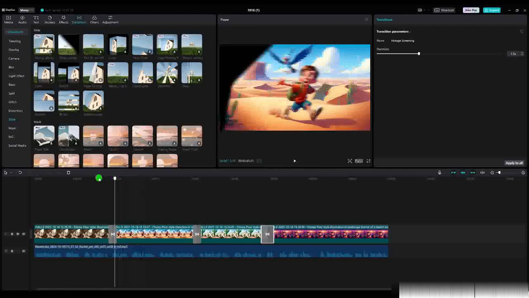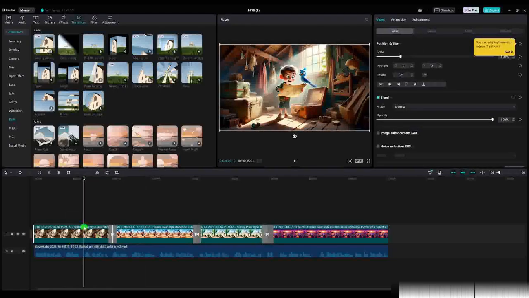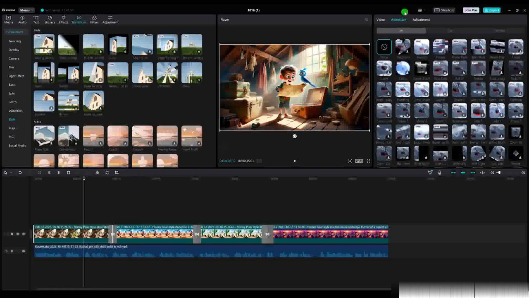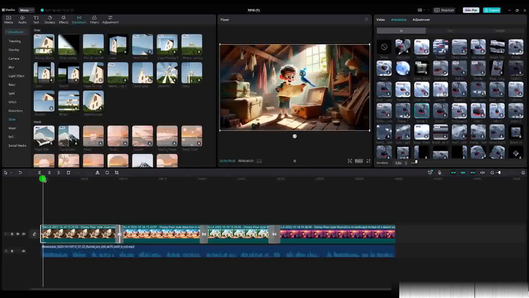Okay. What I can do is make these videos animated, so they move a little bit. I simply click on the video, go here in animation, and I can select between a ton of them. For the example video, I used the shake one. As you see, the video is shaking. It is lasting only for the first seconds. So I click here and I increase the duration to the maximum.